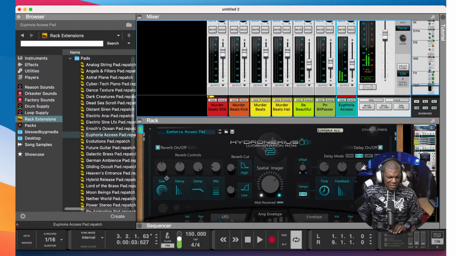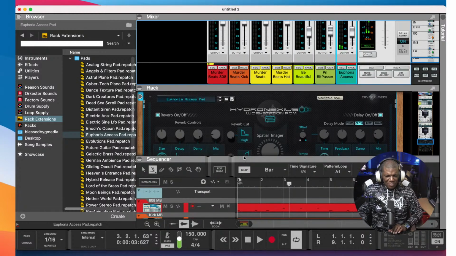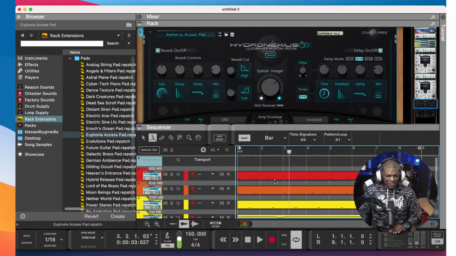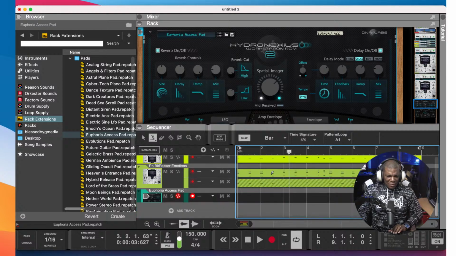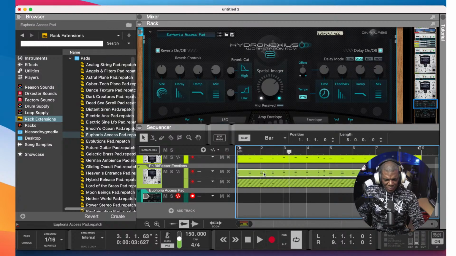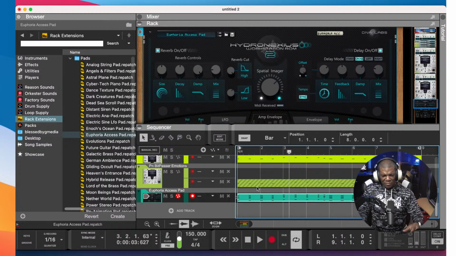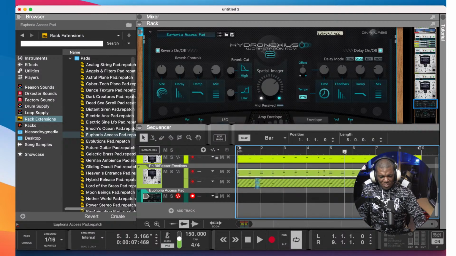All right, let's go back over to the sequencer. Close that mixer up. All right, so cool thing is we don't really have to do a whole lot. We're just gonna drag this down. Boom. Whoops. Hold on.